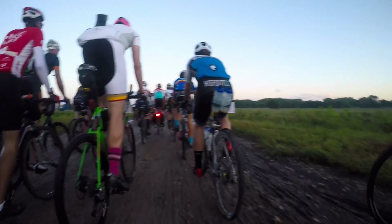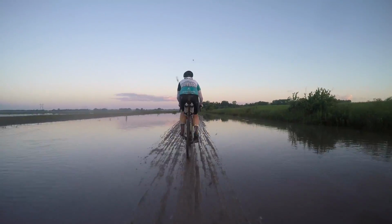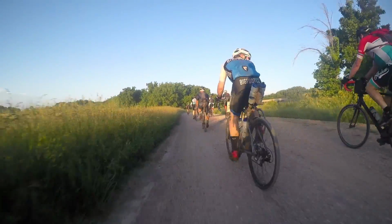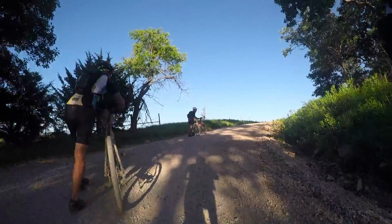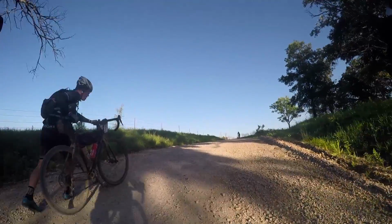Conditions that riders encounter will be the whole gamut of gravel, so hard-packed roads, all the way up to gravel the size of your fist, very rough. Kansas has a reputation for being flat, which isn't quite accurate. It's a lot of rolling hills through the Flint Hills region of Kansas. And the gravel also tends to be very sharp, so you see a lot of racers on the side of the road with flats, which you encountered when you did this year's race.